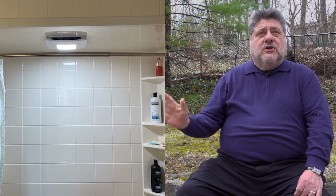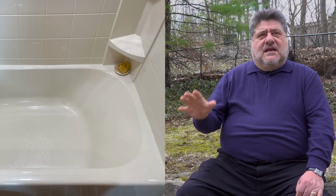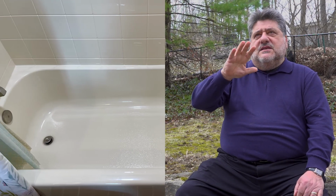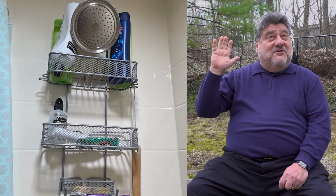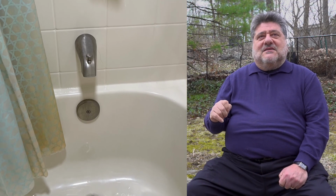So even though it's all acrylic, it looks like it's ceramic tile. It's got that tile look and feel. At the same time, it is a beautiful surface for cleaning purposes. And it doesn't require any scrubbing of the grout or any kind of special cleaning. It just wipes clean, and our cleaning ladies, especially, are very happy. They get to come in with a very simple cleaning liquid, and it's done.